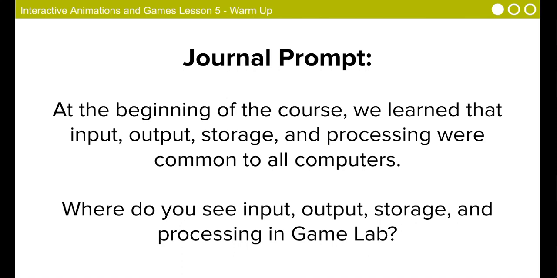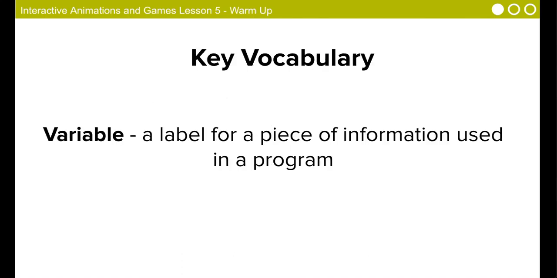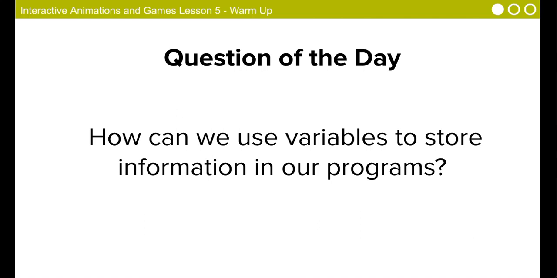And in this lesson, we're going to focus on storage. We're going to look at variables, which are a very common way for computers to store information in a program. So our key term, which you should add to your vocab list in your journal, is variable. It is a label for a piece of information used in a program. Our question of the day, which you should be able to answer in your journal by the end of the lesson, is how can we use variables to store information in our programs?